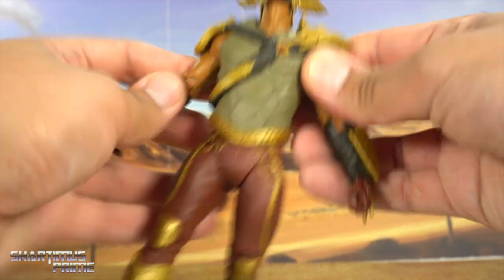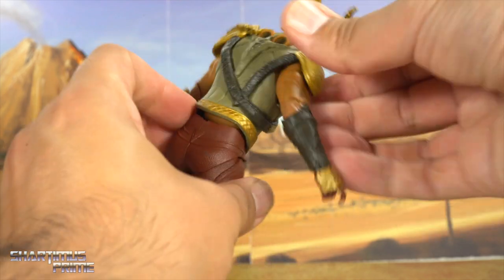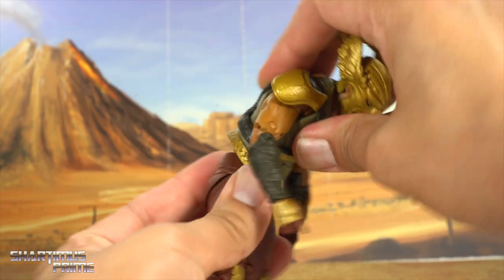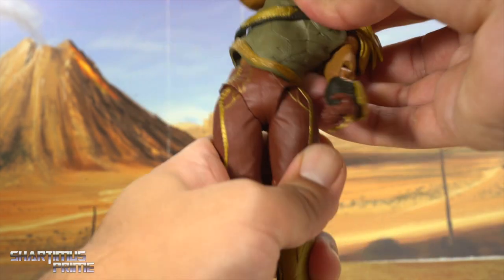And I'm not going to go through all the articulation. We know how the arms work and stuff. I do wish that McFarlane Toys would incorporate pinless tech. That would be nice to see. But anyway, he can move forward that much with both joints and back a bit farther with both joints, and you get a good amount of pivot over here. Looks a bit unnatural in certain poses, so you have to mess with it, right?